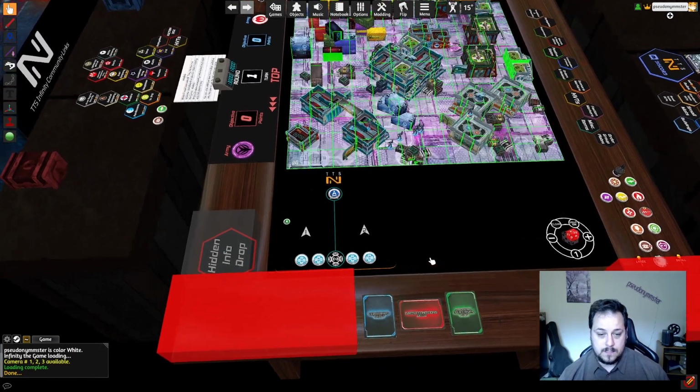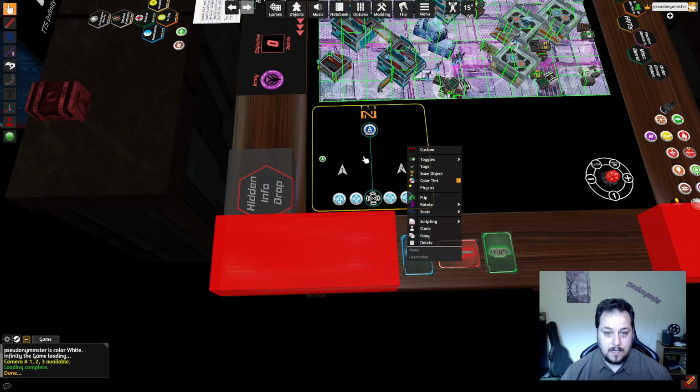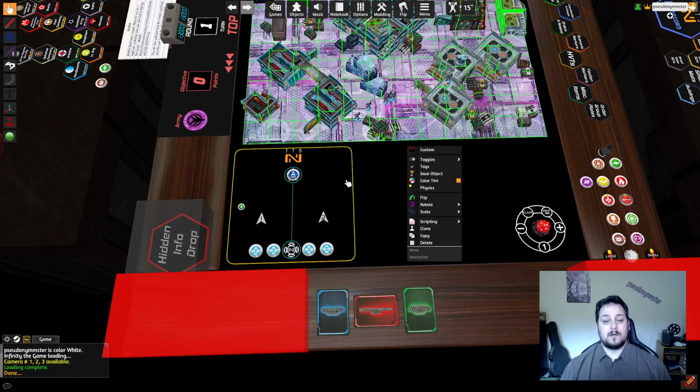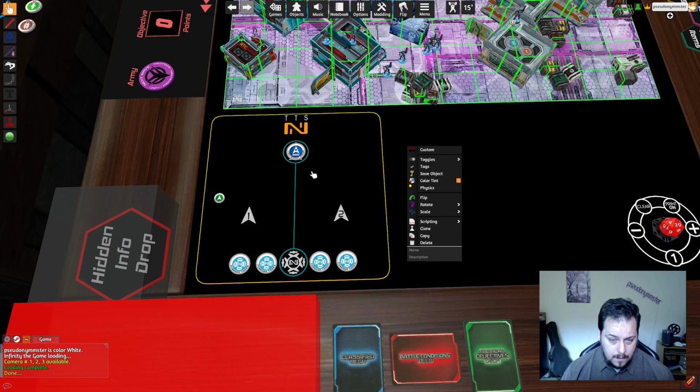Let's say you're going first, so you need to generate your orders. So this, I right clicked on it to highlight the entirety of the, whatever you want to call this, order board, command board, something like that. This is the kind of default way of keeping track of your orders.